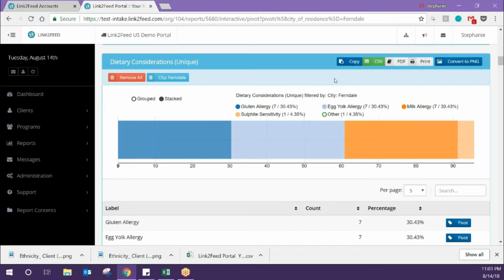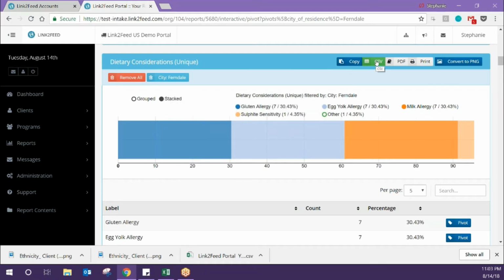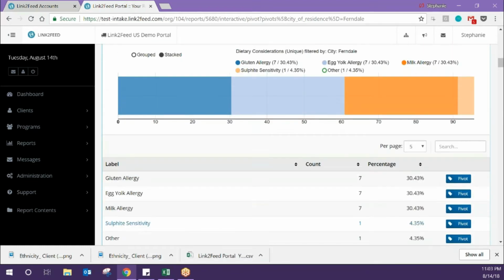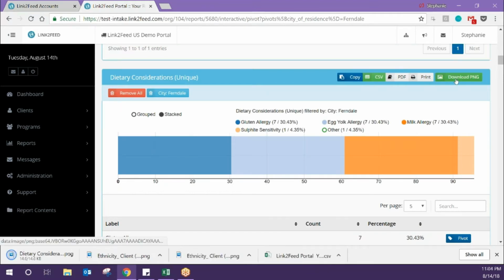There's a tool section where you can copy, download as a CSV, save as a PDF, or print the table here. If you want to print this graph, you can convert to PNG and then download it as an image.